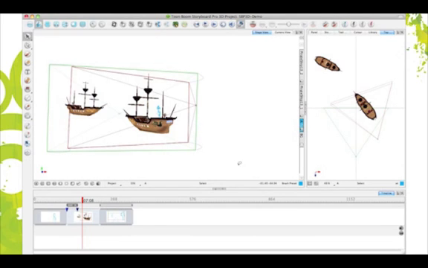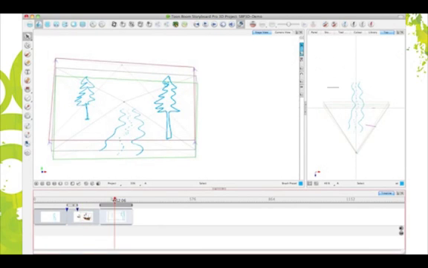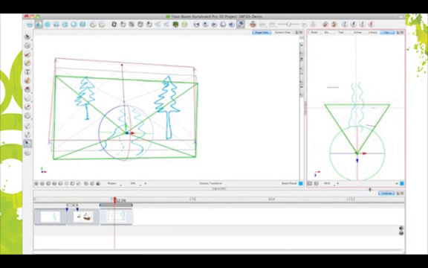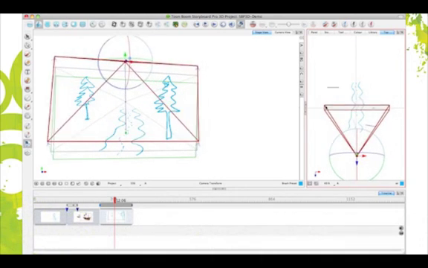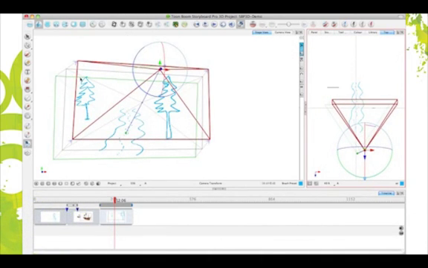And now one last thing with relation to animating the camera. Let's take a look at it in this scene. Both scenes would work, but in this scene, one of the other things that we can do with our camera is we can actually animate the field of view of the camera itself.